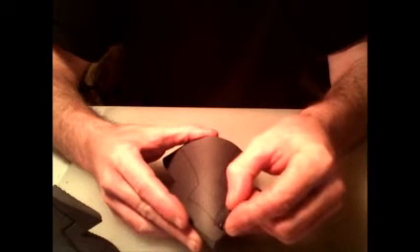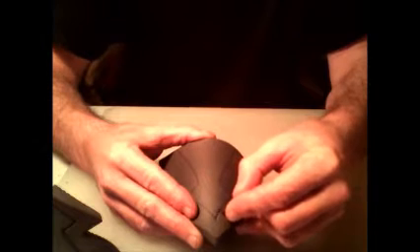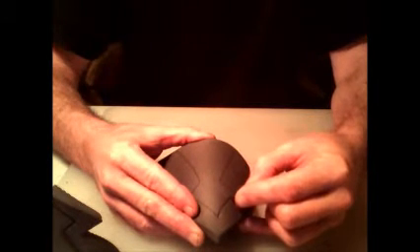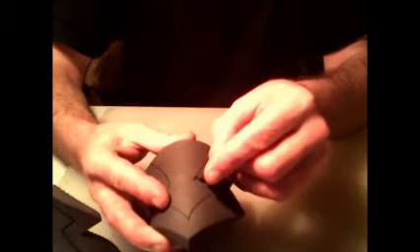On the outside of the line, I trace the line at a 45-degree angle. Now the downside of this, obviously, is that once it's heat formed it's at an angle, and it's a little bit harder to do than on a flat piece of foam. But it's just one of the things you have to deal with to get a nice, good, crisp line.